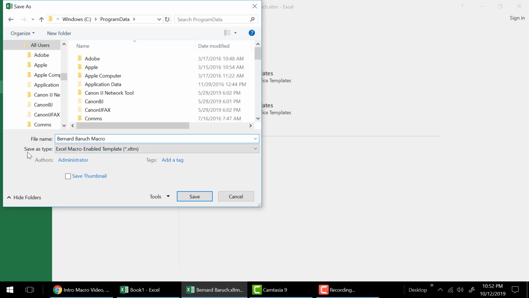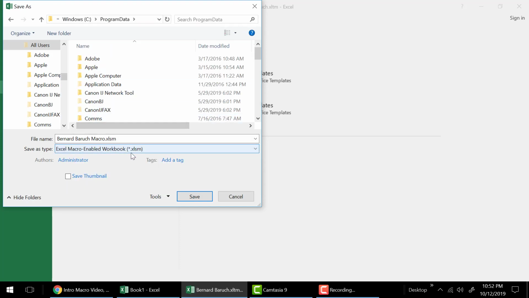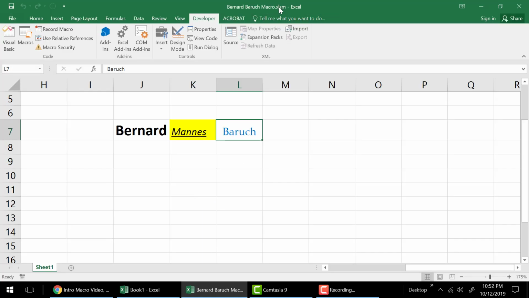But the important thing you need to do is to save it as type Excel Macro-Enabled Workbook. It must have the XLSM extension. Once you save it, it now changes it to XLSM, and that means the macro is included in this particular workbook.